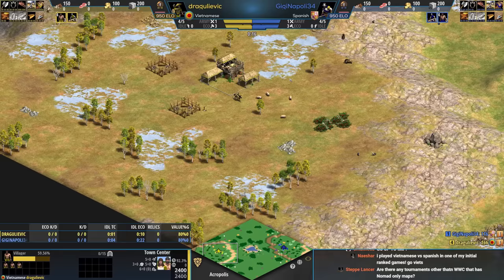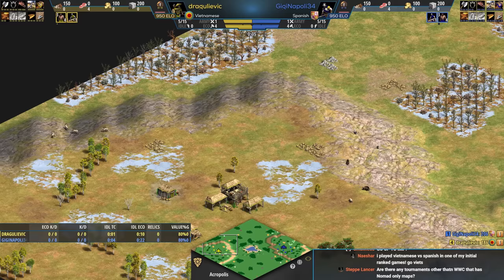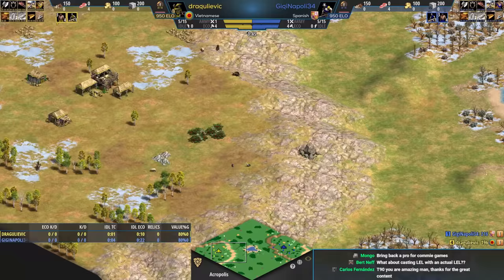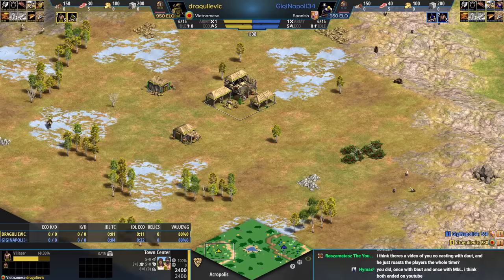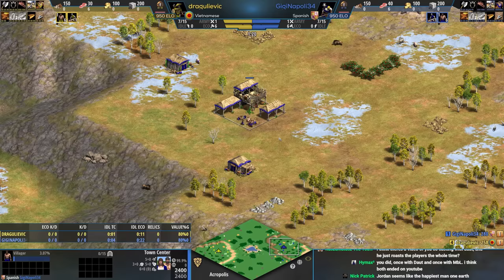Acropolis, where players start on a hill, and there's other things we'll talk about, but that's the basic thing where you've got stone, you've got gold, you've got berries, you've got food, but there's not as much wood up here, and eventually you need to go down that hill to the open spaces on the sides or the middle. So, in the yellow, playing as the Vietnamese, which is quite nice, because as you can see, they will know exactly where the enemy is located, is Dragulevic. And then on the other side, against Dragulevic, is GG Napoli 34, playing as the Spanish.